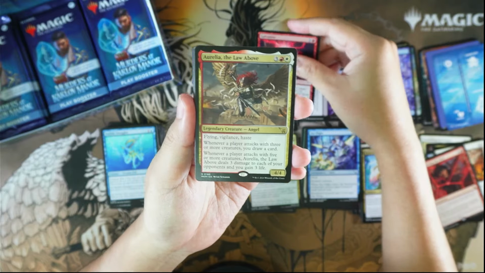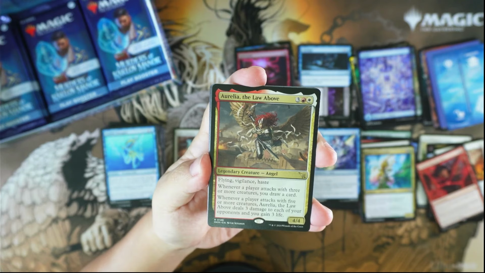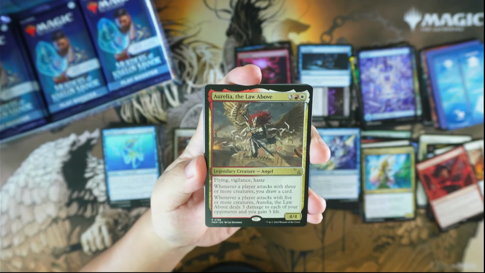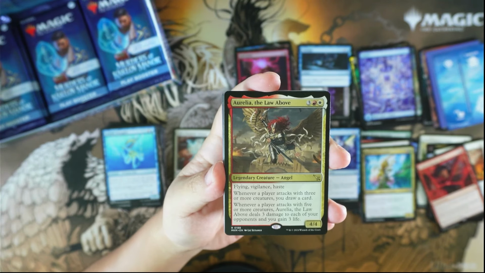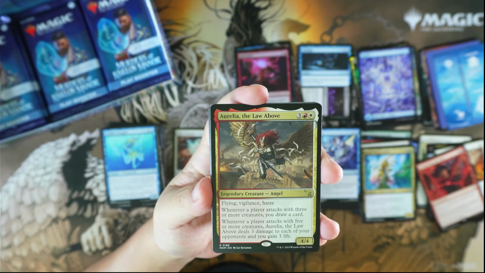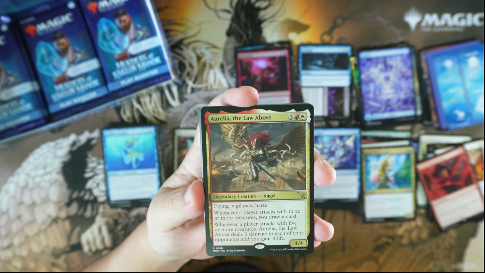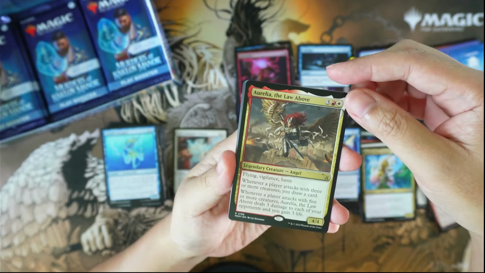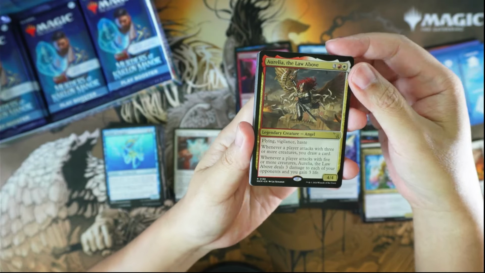Rare is Aurelia, the Law Above. So Aurelia is back. She's the angel from Boros. 4/4 flying, vigilance, haste for 5 mana. Whenever a player attacks with 3 or more creatures, draw a card. Whenever a player attacks with 5 or more creatures, Aurelia deals 3 damage to each of your opponents and you gain 3 life. Definitely, I think some people are going to play this in Commander.